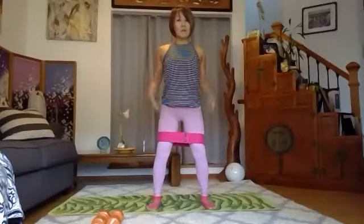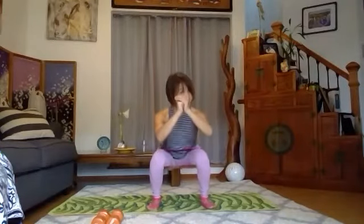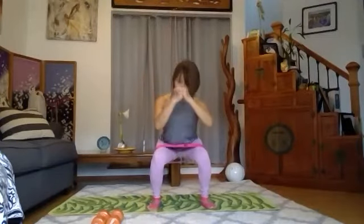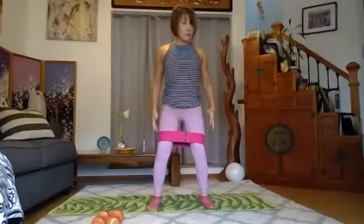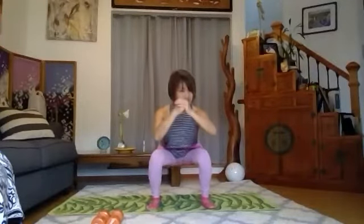Good, all right. Now squat time. Your feet about shoulder width and go down with band or without band, that's your choice. Down and back up. I'm doing it a little slower, right? Usually when we start, because I want you to feel your body. Every day you should feel a difference. You might still have soreness, or you feel so strong and no pain, whatever. So just to feel it, then focus on your booties and legs. They're mainly working right now. And make sure your knees are not caving in. Instead, a little bit outward, especially when you go down.